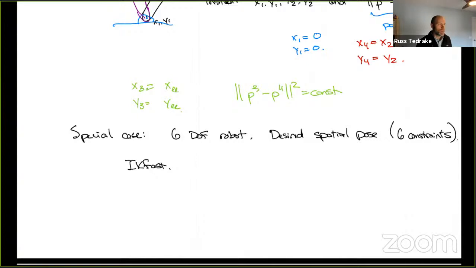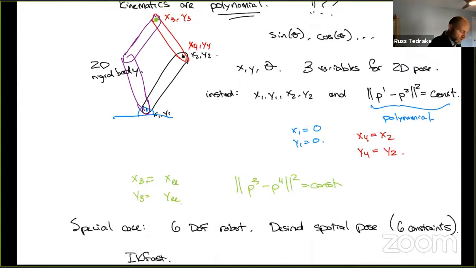Aha, yes, exactly what you said. If you had an orientation constraint, you could write that again as something like a dot product of this line with your desired direction, for instance, and you stay polynomial in that. A revolute joint, of course, is a 1-degree-of-freedom joint. In 3D, it takes two bodies and writes a total of five constraints to drop them down in order to get you down to one. Every time you add a body, you subtract five constraints by adding a revolute joint. And prismatic joints, revolute joints, all of our favorite joints for robots, have this case where you're polynomial. You can write everything polynomially.